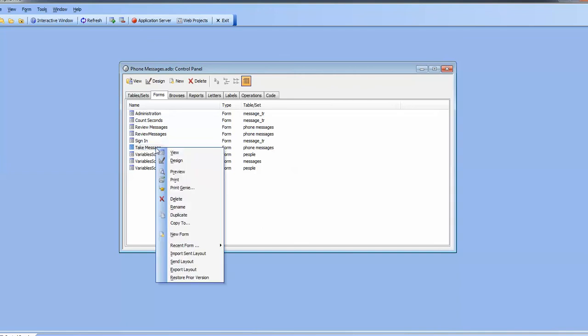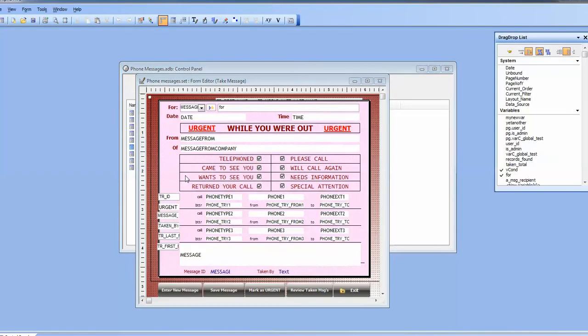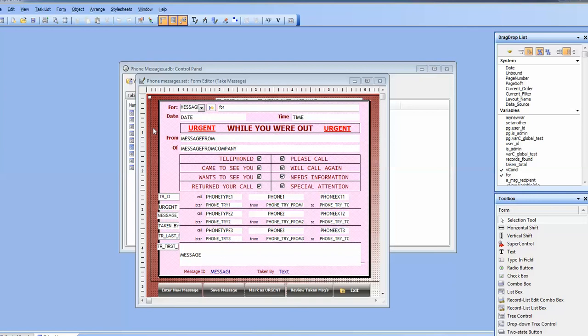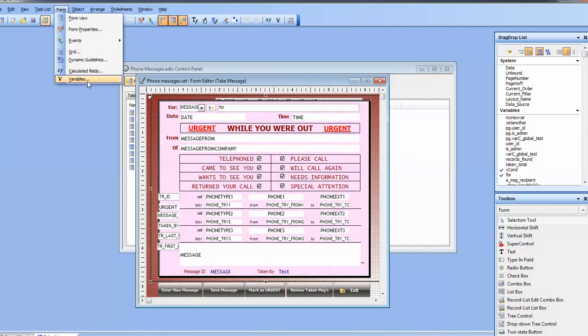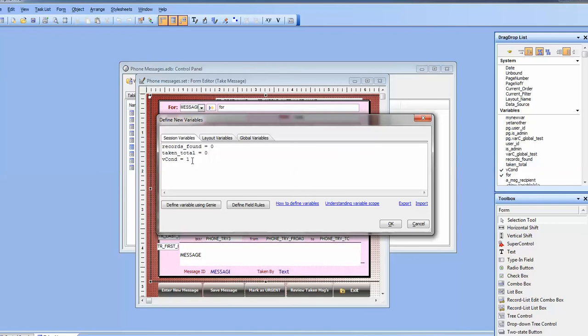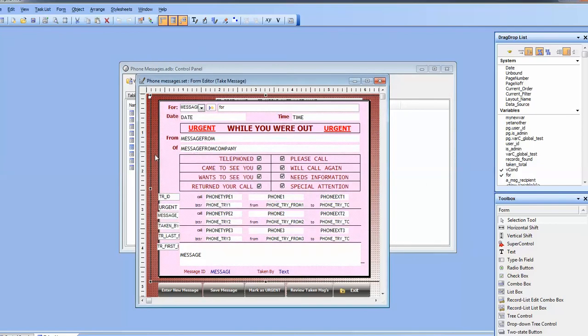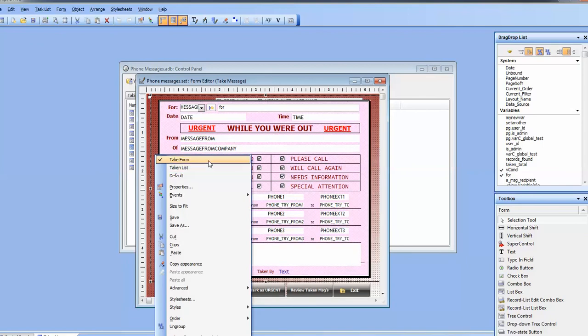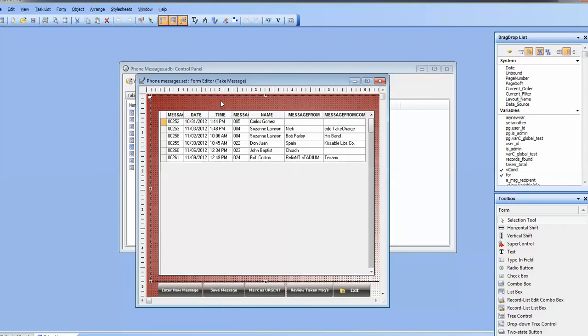Okay, now let's go ahead and look at our conditional object. So we're going to go to the take message form, go to design. Okay, here you go. This little frame right here is the conditional object. By default, that's called condition 1. We left the name that way. And on the form, we set a variable, which is v condition equals 1. So we're using a numeric value to set the state. Let's look at our two choices that are on the condition. We have taken form and taken list. So there's the list and there's the form.